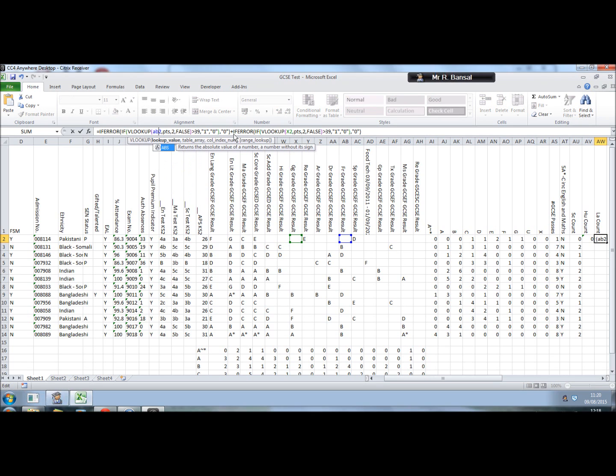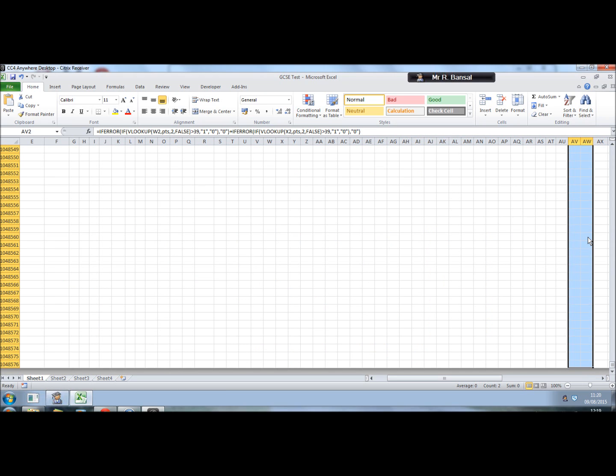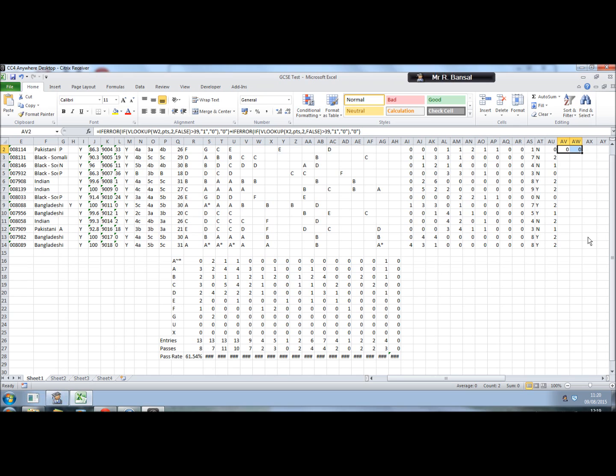Now if you had more science and you pulled it across, don't forget to get rid of the other ones that are looking at science. So we only here want to look at languages, what do we put in? A, B, A, C. There we go. Oh, Excel, you're killing me. Pull these down.